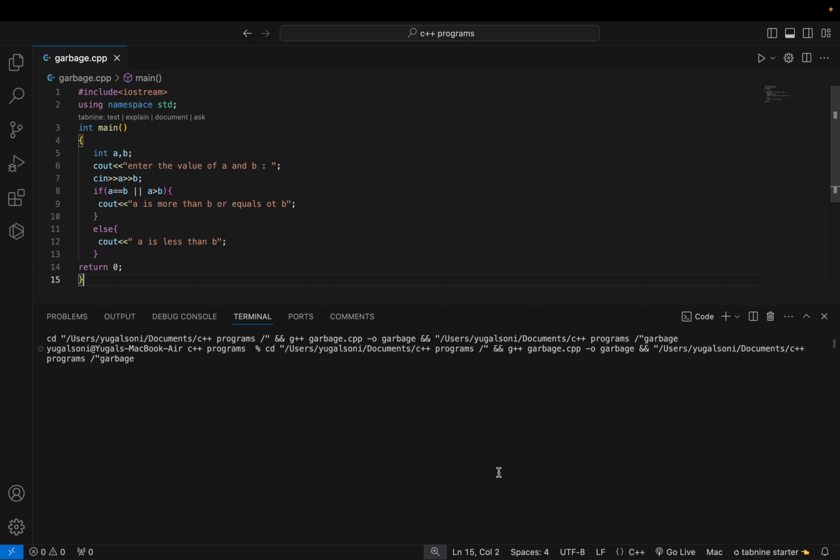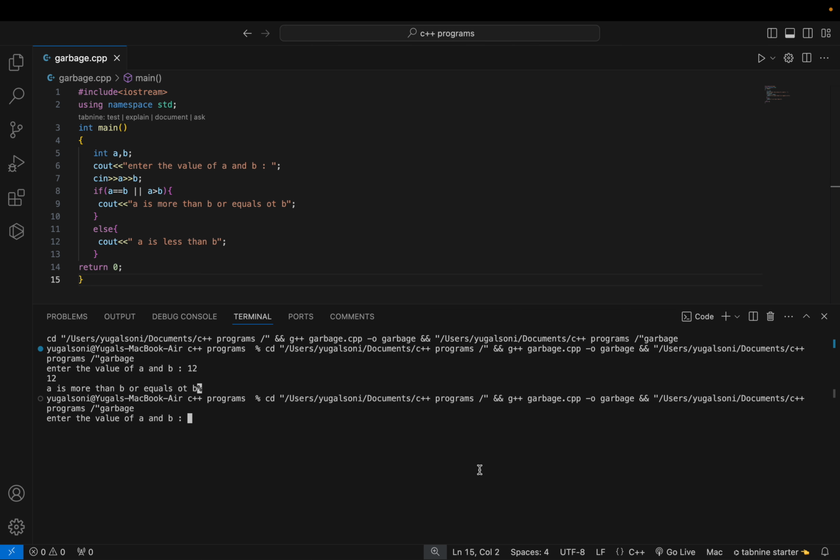So let's do one second, it's loading. I have taken the value of A to be 12, and according to the condition, if my value is equal to B, 12, and B if I take 14 or 12, the result would be the same. If I'm taking both the values the same, A is more than B or equal to B.